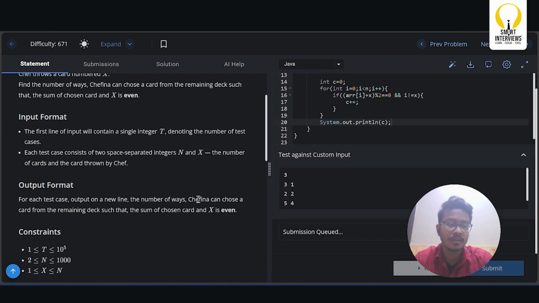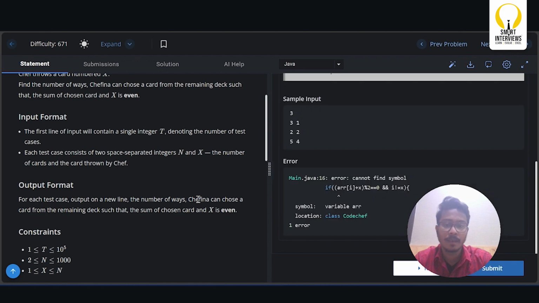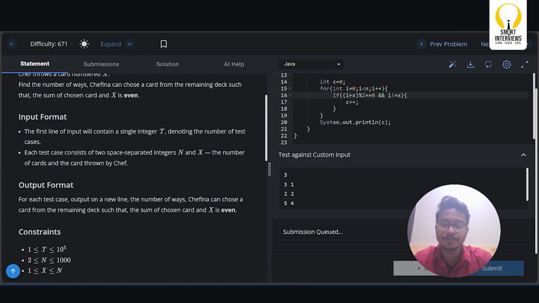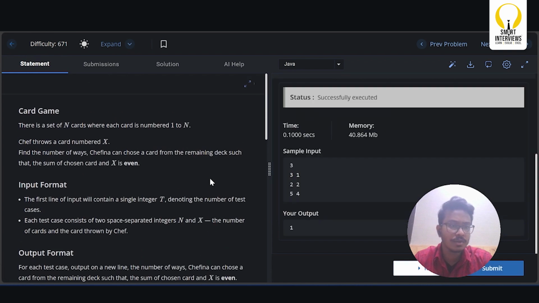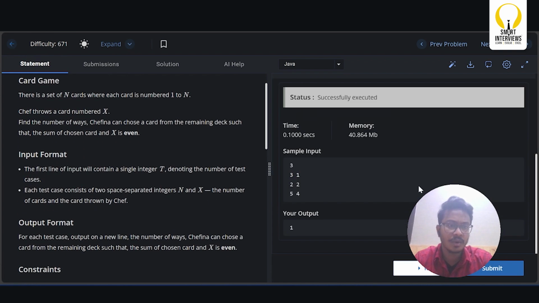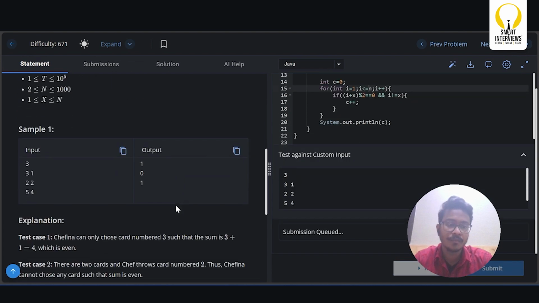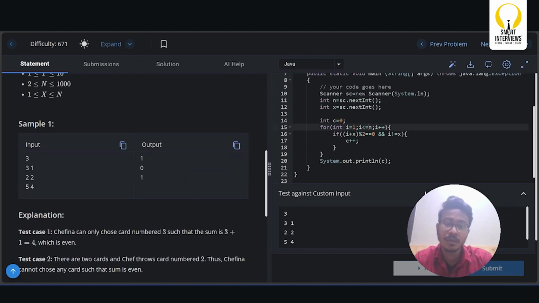So let's run the code and see. Not array, this is simply i, the card is i. Run the code. Also the cards are numbered from 1 to n, so I should be running the loop from 1 till i less than or equal to n. We have forgotten the test cases.